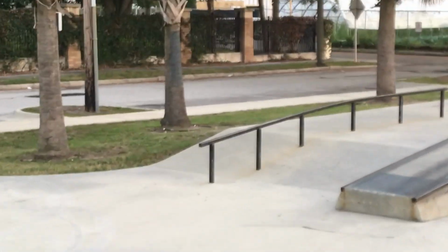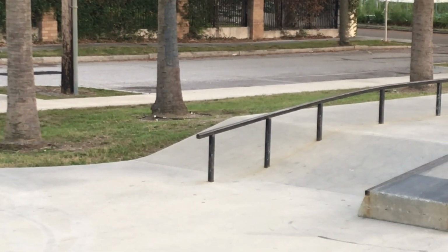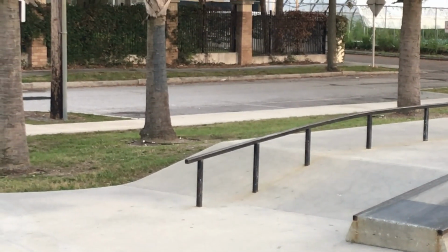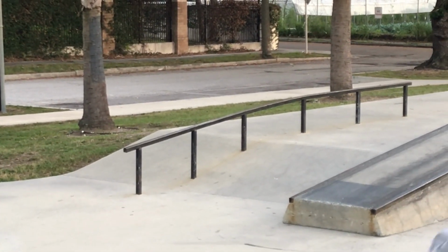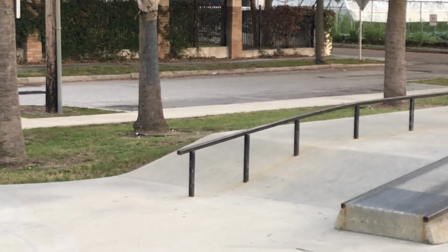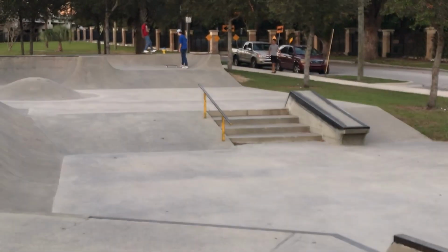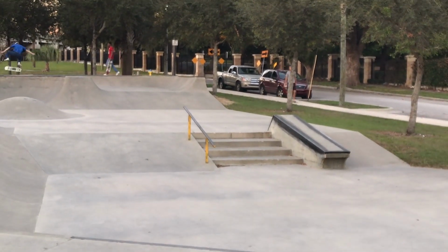I'm about to try to bar ice this rail right here, see if it works. I'm gonna just do a little kiss at the end, you know what I'm saying? Because this trick really scares me and it's very dangerous. It's real easy to land on the rail or a little bit under the rail. I never really fully got this trick, but I used to do it down handrails and stuff like this. But then I messed up one time and it just scared me from there on, and my head's just been kind of messed up from there. But all right, I'm gonna try to get this trick now.